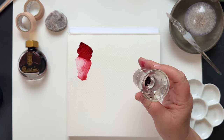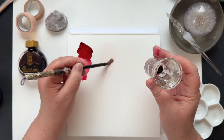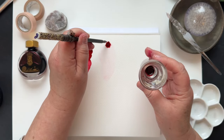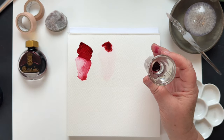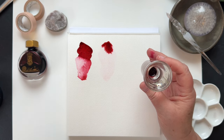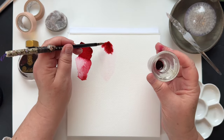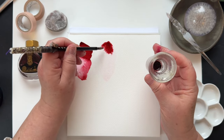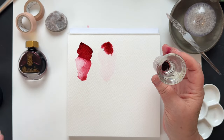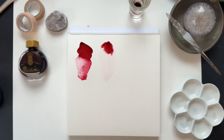So now I'm just going to put some water down on the paper and take a little bit of the ink and start at the top and just drop it in and see how it moves. If we did this before, it moves fairly well, not as intensely as some pigments do. But what I really love is how the sparkle particles kind of flocculate together and make this beautiful flocculation. Basically, the pigments gather together.